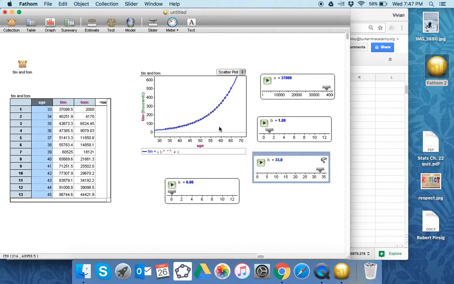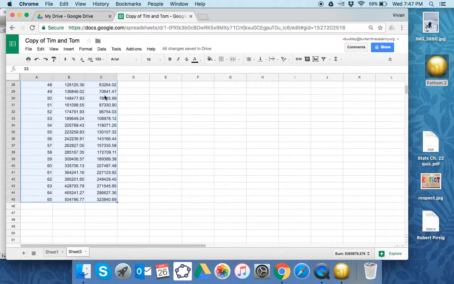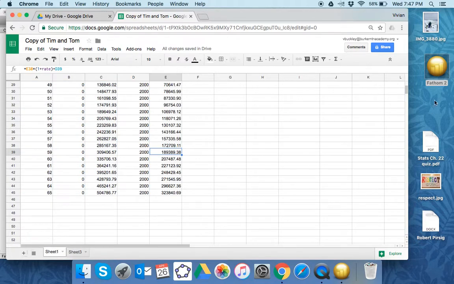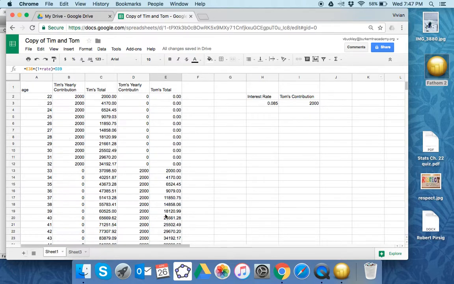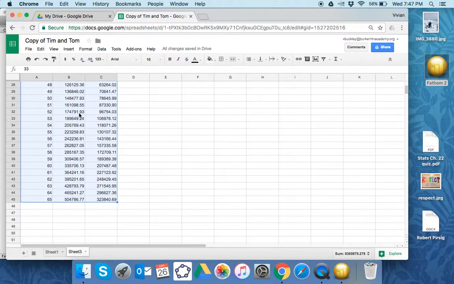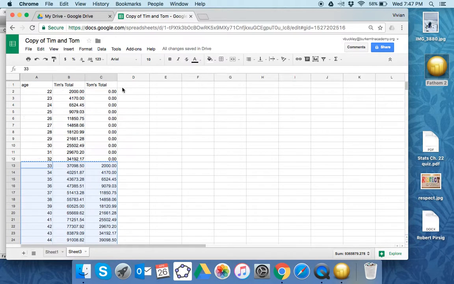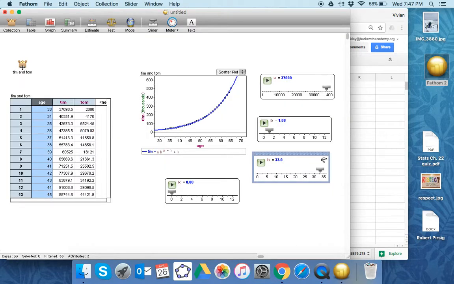So while I'm gone at the radio show, I'd like you to follow through with this. Go to your Tim and Tom sheet, go to your original, copy. It's easy to copy the whole thing. Create a new sheet, go to that sheet and paste special as values, and then delete the columns you don't need, then copy the data you want, bring down a collection, and paste it into your collection. In this case, since we didn't copy the column headings, you're going to have to name the attributes. Slide your graph down, etc.